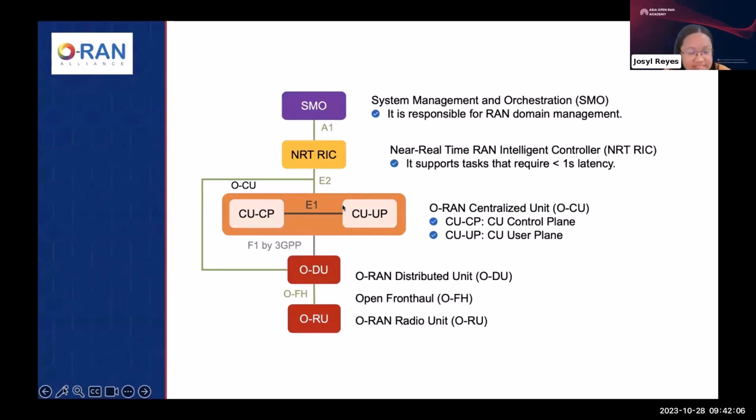So kung ano man yung mga task na requirement nitong RAN para ma-optimize yung kanilang operations, like for example, yung mga pag-manage ng mga channels and so on. Anything that needs almost real-time na response, ito yung nagpo-process. This near real-time RIC can also connect to other nodes. Kasi this is just one node, parang one base station siya. Meron pa pong ibang base station.